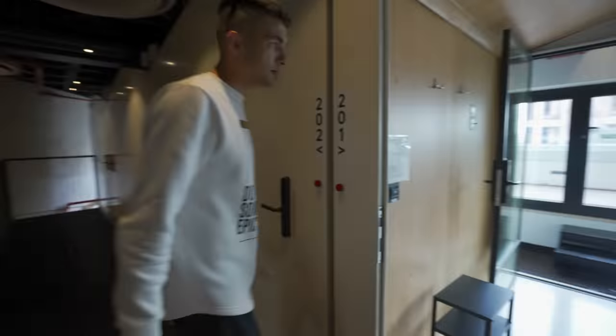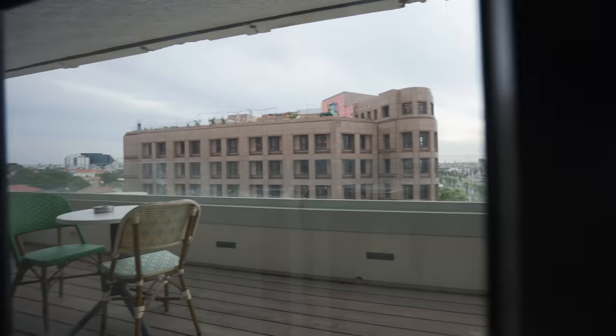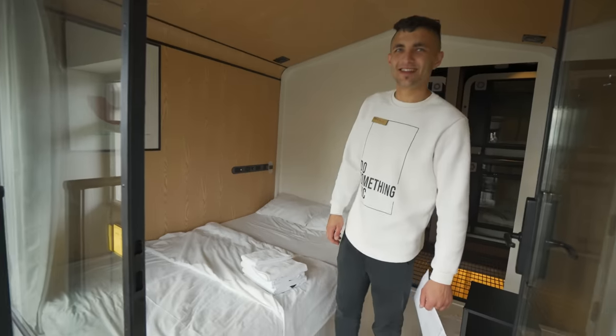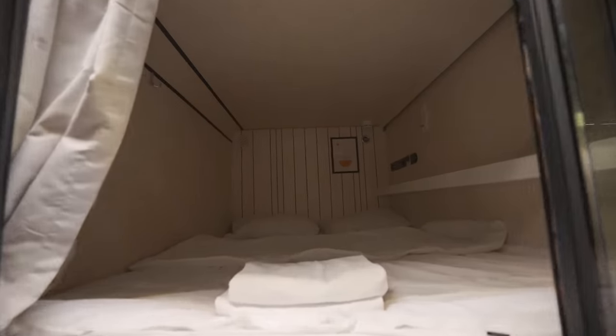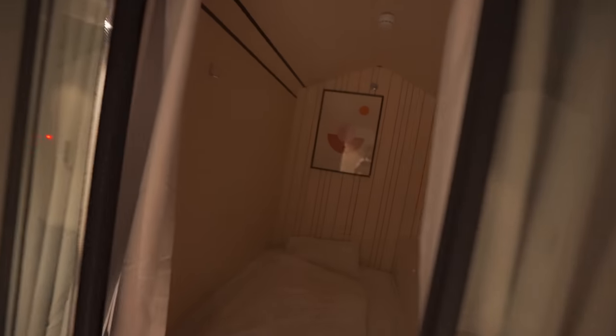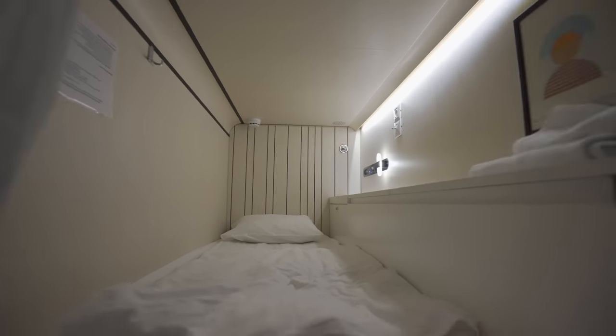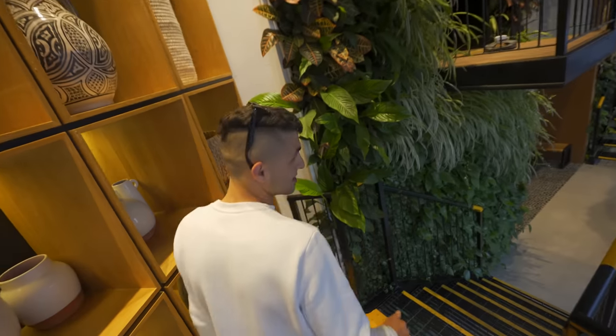Six different types. This one — wow — is like an actual room with a double bed and space to move around. These pods actually have their own kind of private balcony — super spacious. This is one of the double C-view pods which I'm staying in. This is the same as mine but just without the sea view. This is a single tall pod, again with the sea view, and then the same but without. This is the standard single one — I prefer the double and I imagine it's the cheapest. And this last one is like a whole hotel room, just without the unnecessary space. I did not expect there to be that many pods in the hotel — the amount of rooms you can fit compared to a standard hotel is insane. It's just such a cool place.